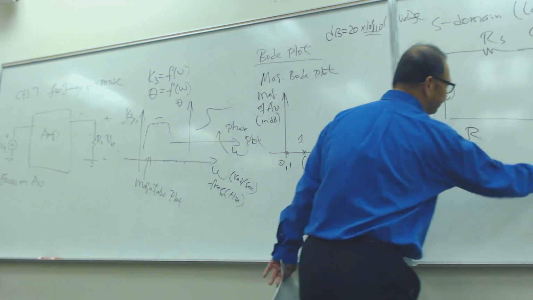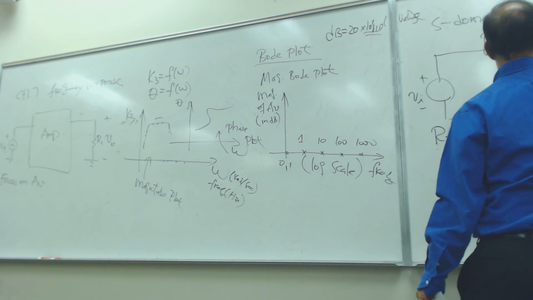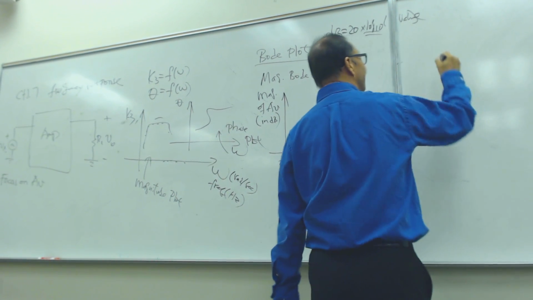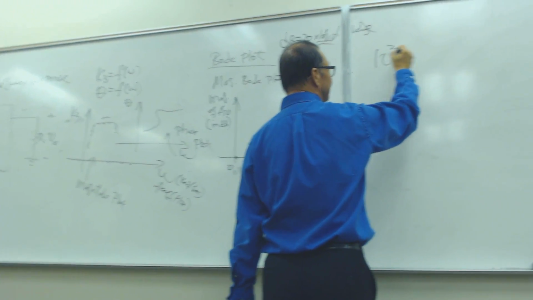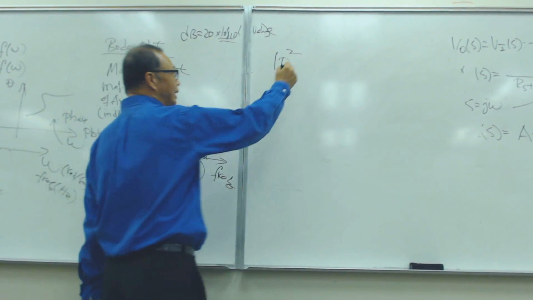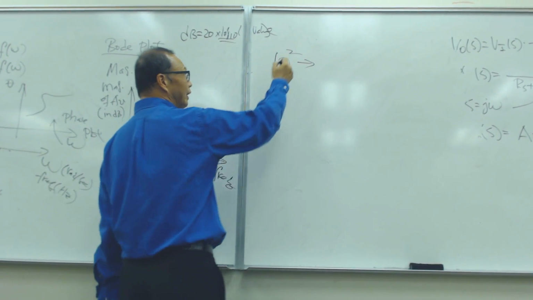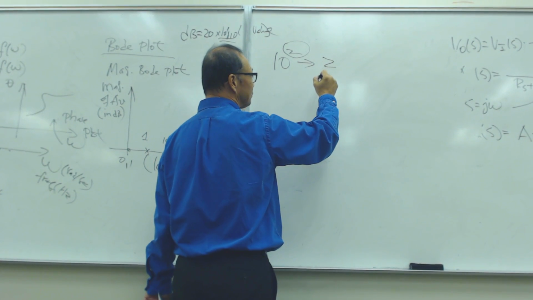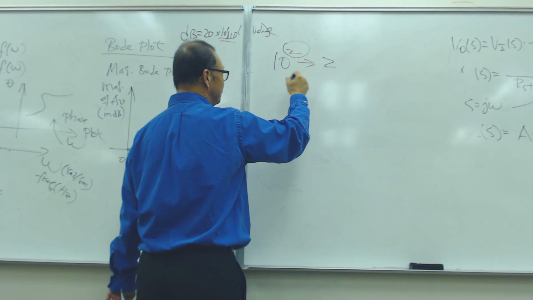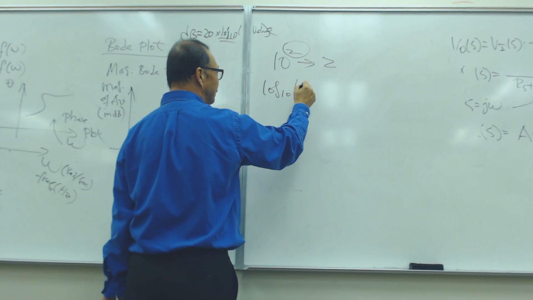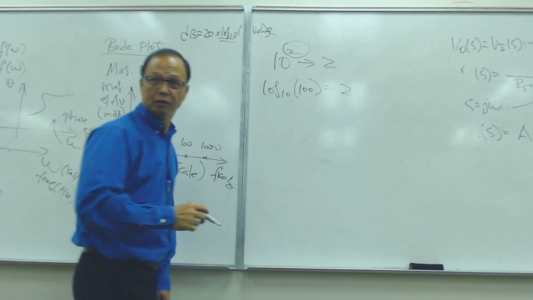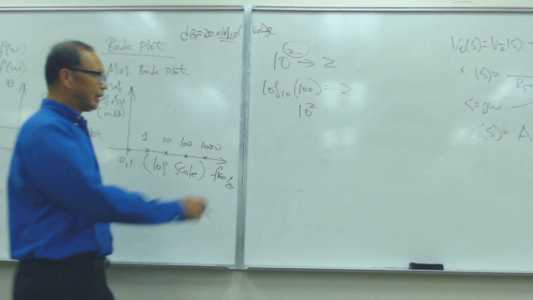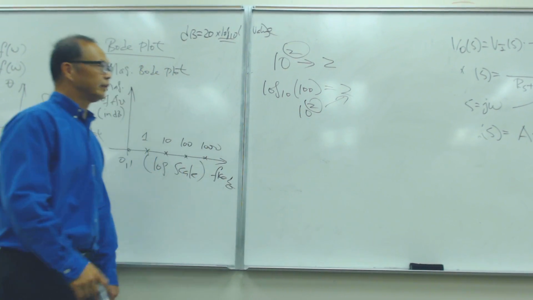What does log 10 mean? I feel like a mathematics teacher. So if you have 10 to the 2, that is the value, then what is log 10 of that? It's just the power of the 10. So it'd be 2. So what I'm saying is that log 10 of 100 is equal to 2. The reason is because 100 is 10 to the 2. So that 2 becomes that.